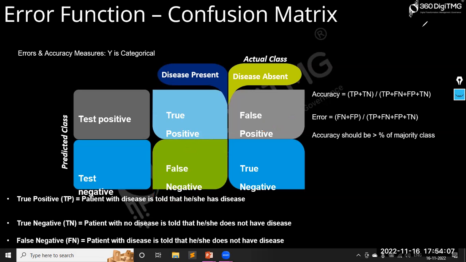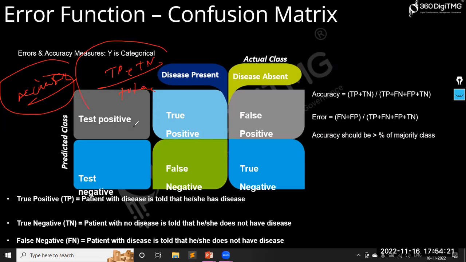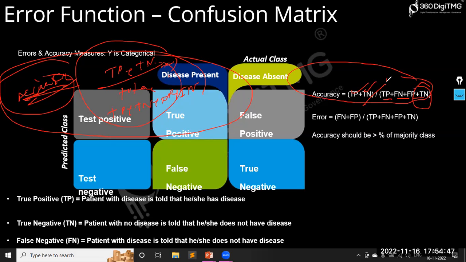So how will we find out the accuracy of the particular model? Classification. How can I find out the accuracy? To find out the accuracy, we have one formula: true positive plus true negative by total. Or you can simply say true cases by total. In total, what will we have? All true positive, true negative, false positive, and false negative, all combined. You can see here, true positive plus true negative by true positive plus false negative plus false positive plus true negative. This all comes under what we call accuracy.